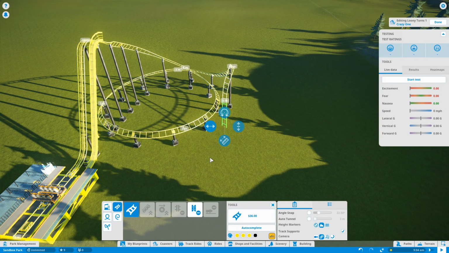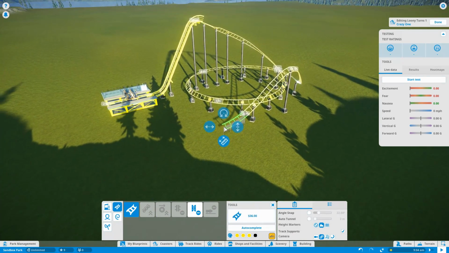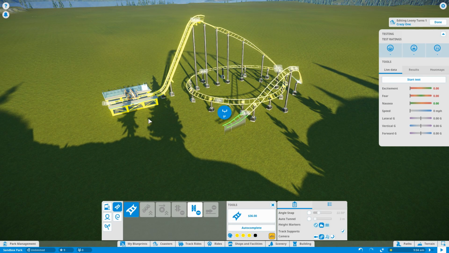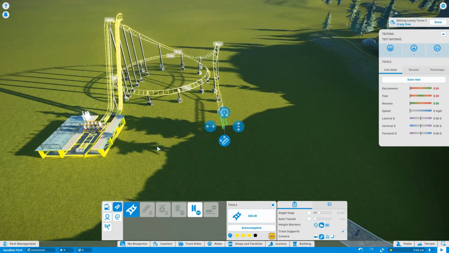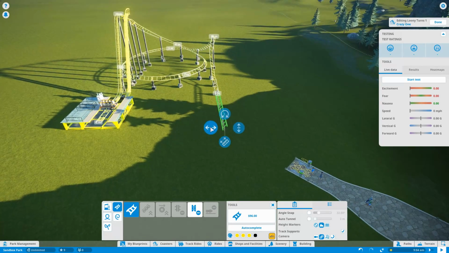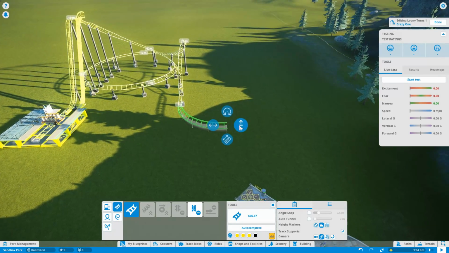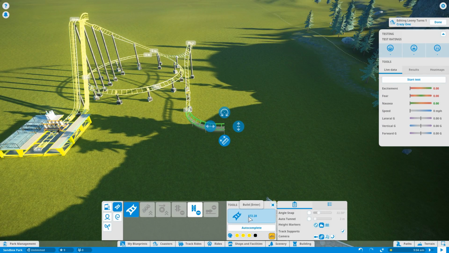There we go. Now here I'm going to do the same thing. We have a desired angle here. Boom. We're going to change it to the other desired angle. In this case, 45 the other direction, and then another one 45 the other direction. And now we're going to do a counter banked turn in the opposite direction. Although we're going to shorten this a little bit. It's not going to be quite as big of a circle.